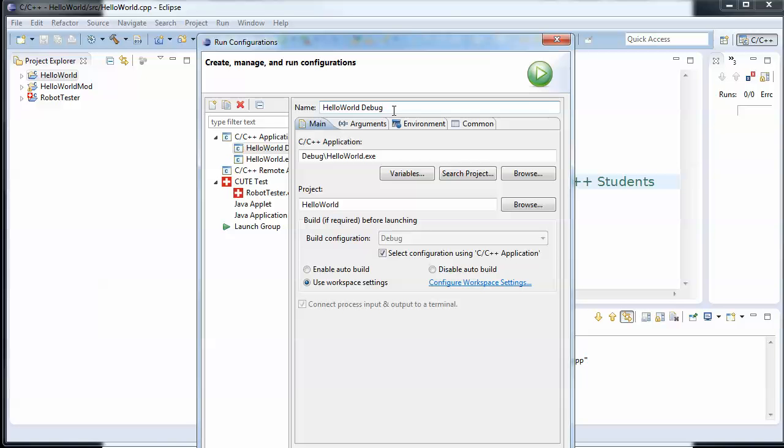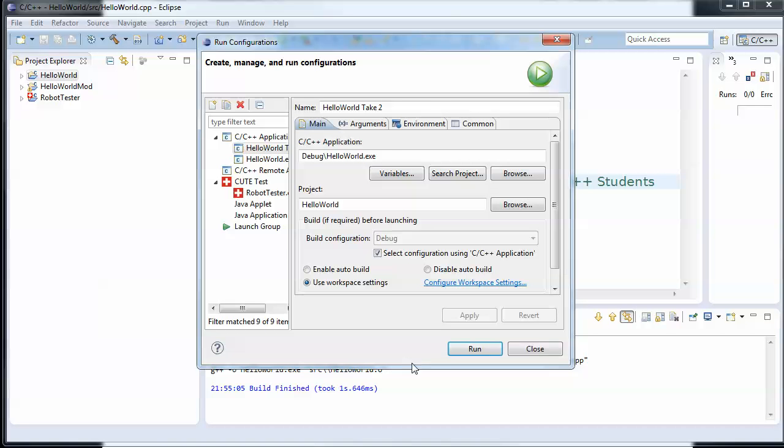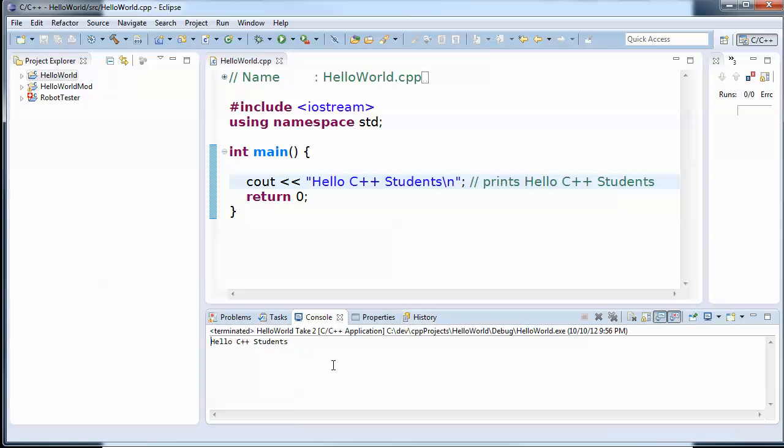Just call it Hello World Take Two. It's giving you a relative path, in the Debug folder, to HelloWorld.exe, of this project called Hello World. So now we're pointing at the right place. The other project that I created earlier, when I renamed this Hello World mod, it was pointing to here. So there we go. We can hit Apply, or we could have just hit Run, and there it is.